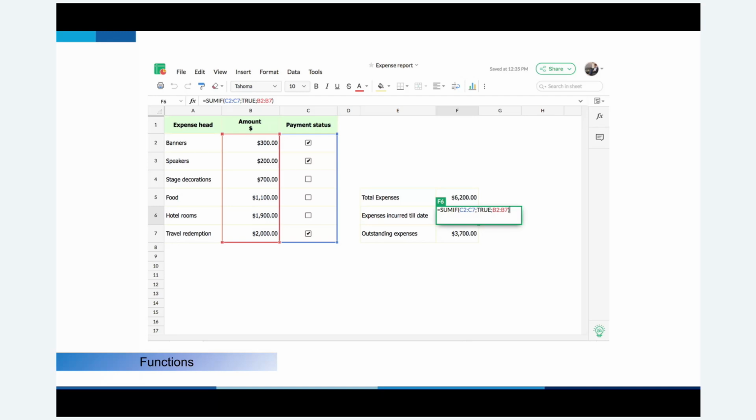So for instance, if you're calculating monthly sales growth, you can use built-in functions like percent change or IF combined with logical operators to automatically compute values. And if you're transitioning from Excel, Zoho Sheet's function syntax is very similar, making the learning curve minimal. These powerful functions help you derive deeper insights and automate calculations with ease.